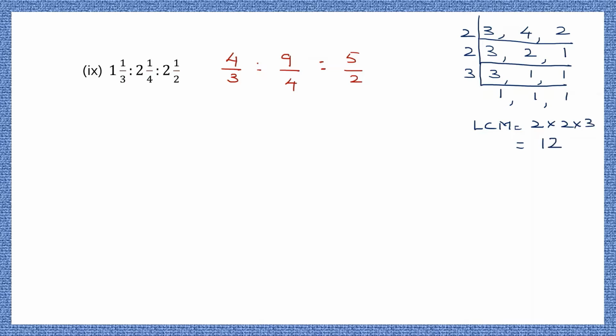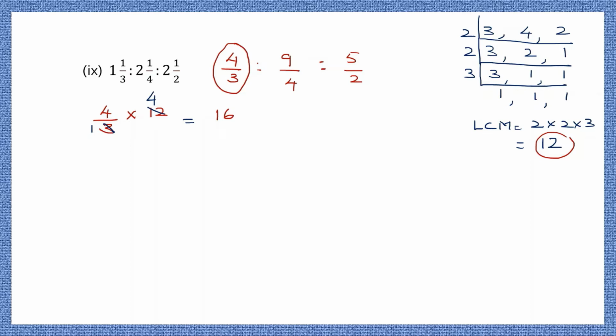So now we are going to simplify this ratio. I'm going to take the first fraction here, 4 by 3, into the LCM, which is 12. Okay, so now it's multiplication of fractions. So let me cancel. 3 ones are 3, 3 fours are 12. So now let me get that. 4 fours are 16. So I've got the first one, 16.